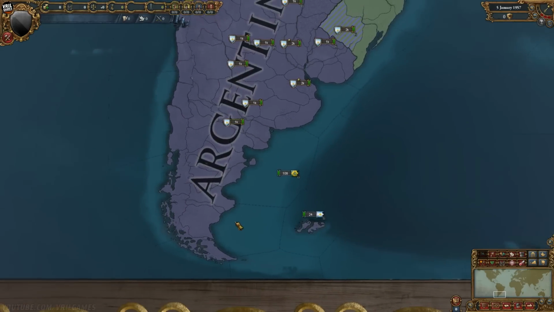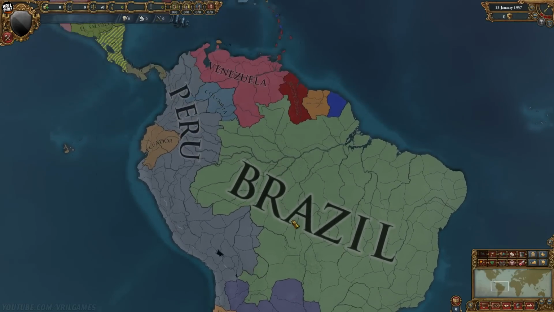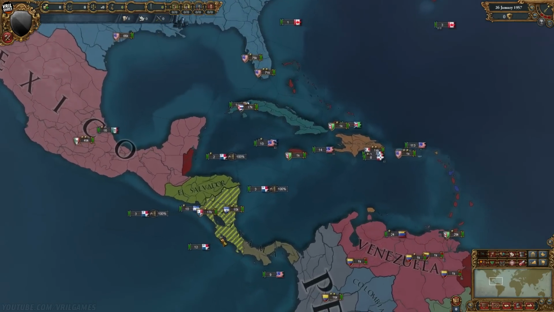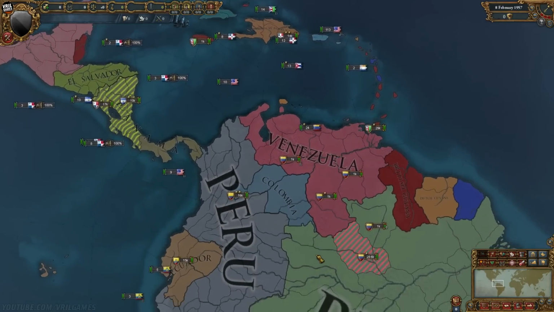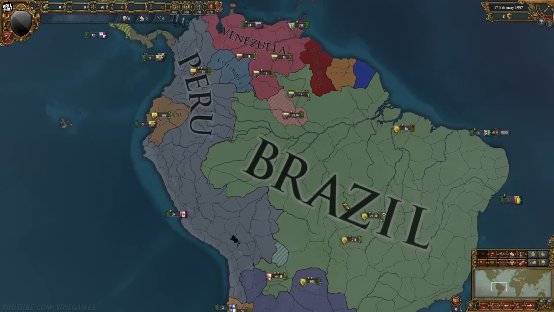Okay. At some point they captured that. I don't think they started with it at the beginning. I'm pretty sure that was a British island. I might be mistaken. British West Indies. So these armies still have not fought each other. So yeah, Venezuela is starting to occupy parts of Brazil.